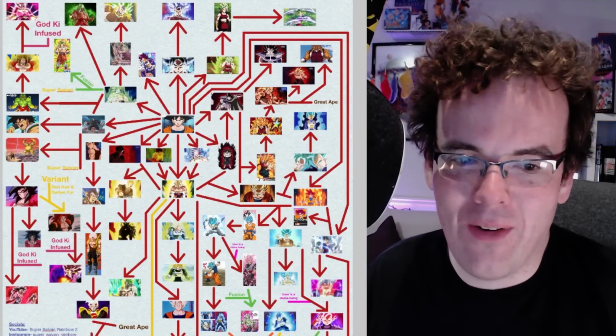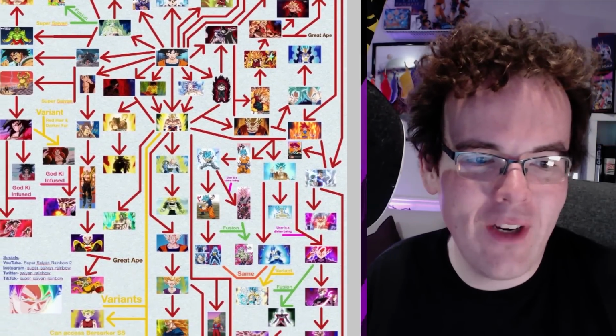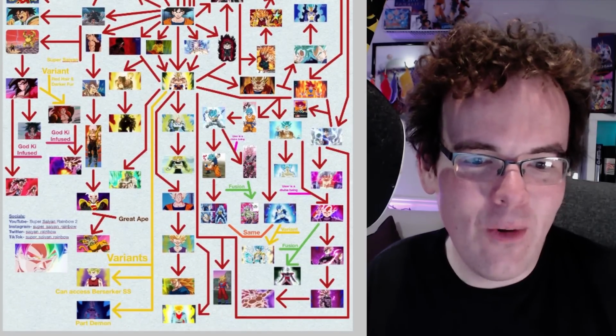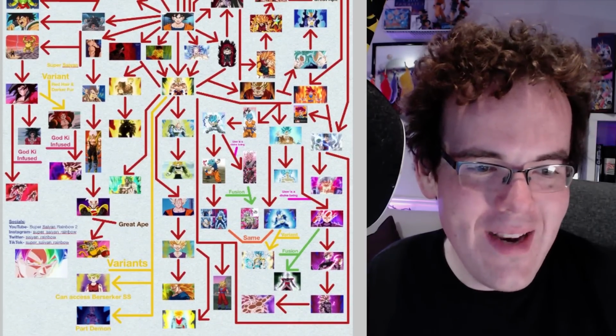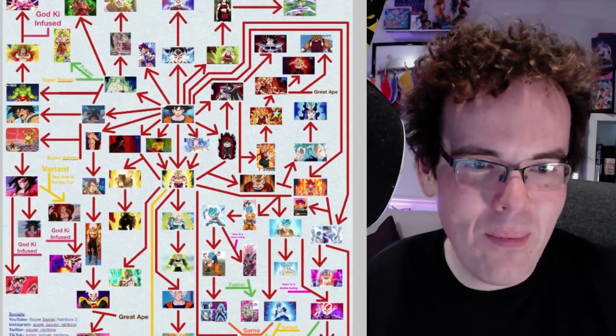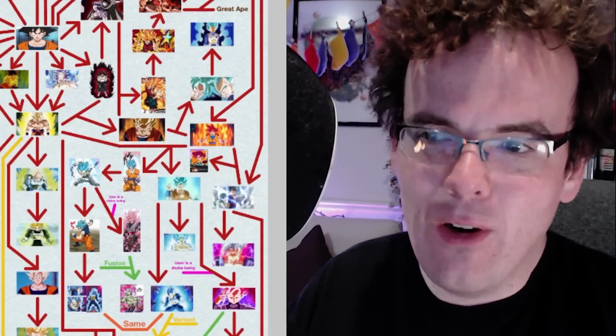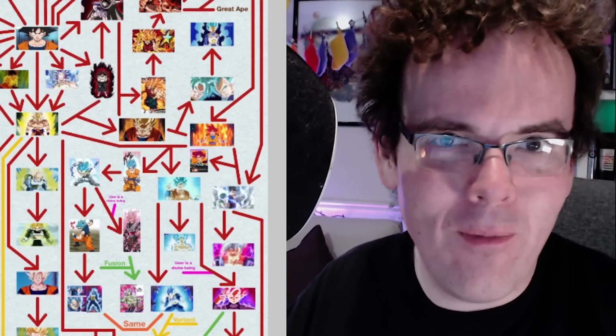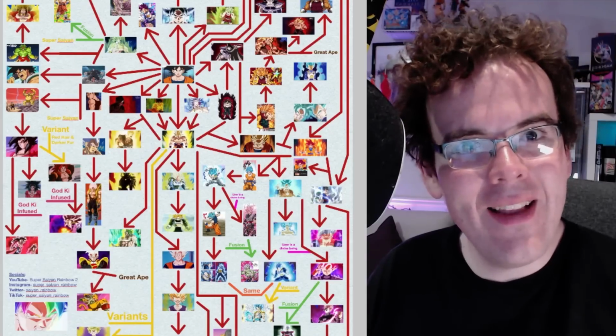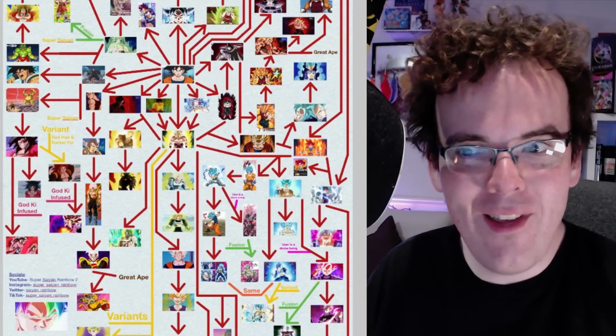There is more down here. I can't even show you properly. I have to kind of scroll down on here and get it all squiggly. Yeah, it goes all the way down there and all the way up there. Let's just take you through, as best I can, where Goku and subsequent forms can take you. Honestly, I think this would give the power scalers a fright, this chart.